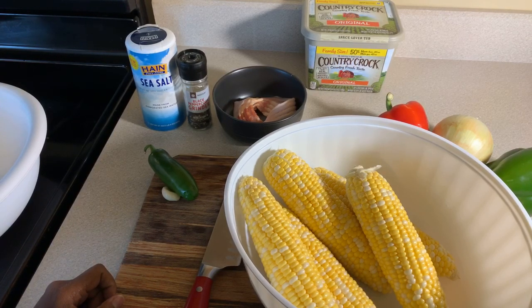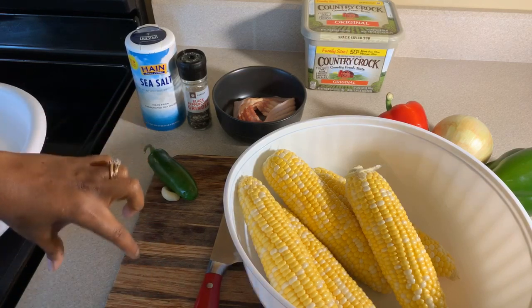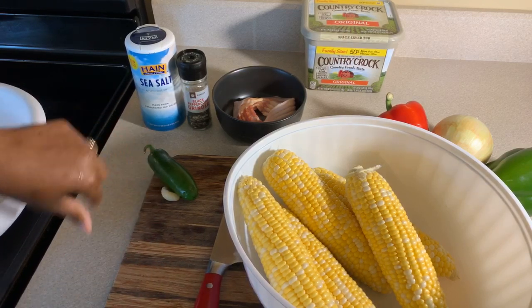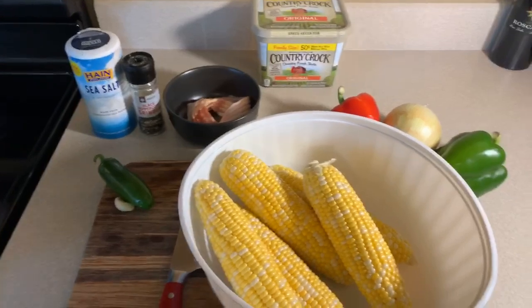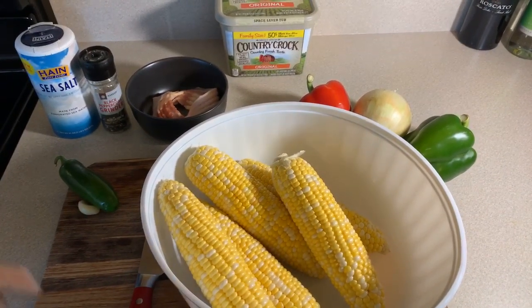You definitely need to use garlic. Make sure you go out and get you a fresh clove of garlic, okay? Don't use the garlic powder for this dish. Let me wash my hands and I'll be right back. Okay, I wanted to wash my hands because my phone that was just sitting here, you all see me move it. Anytime you have to touch something else other than your food, you always want to wash your hands, okay?